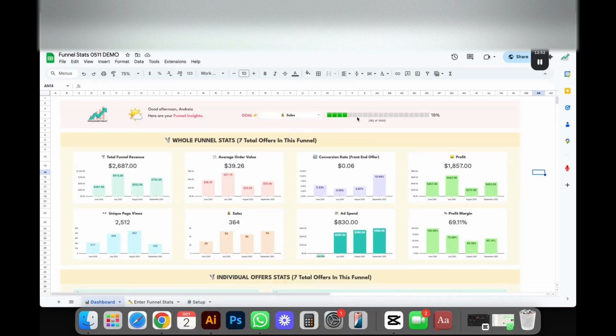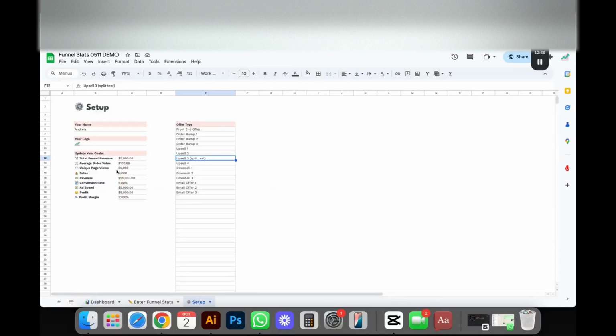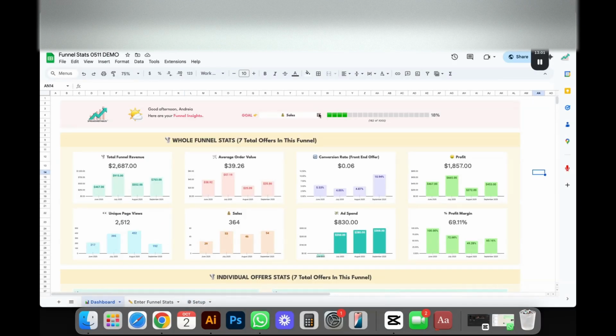On this first bar over here, you will see a progress bar for your goals. So you know how you set up your goals over here on the setup tab. Now here you can select the metric that you want to see. For example, unique page views. They say that you need at least 100 people on your landing page in order to make one sale, give or take, to make 1 to 2 sales. So 100 people. If you want to make more sales, you're going to need more traffic on your page. So this is why our rate here is super high, and we're definitely not there yet.